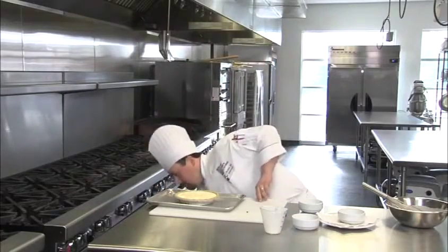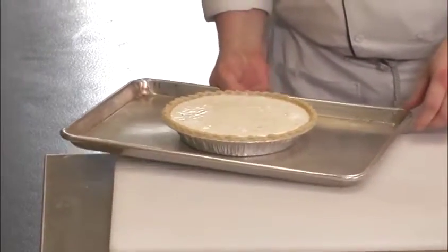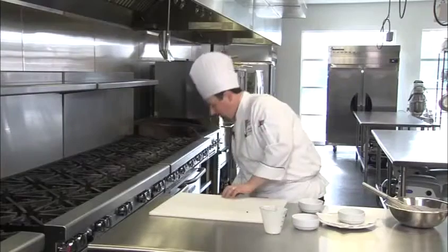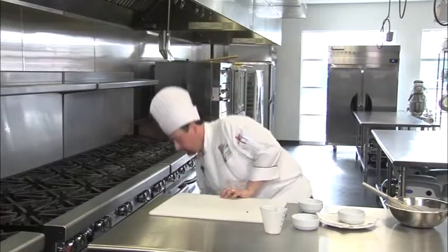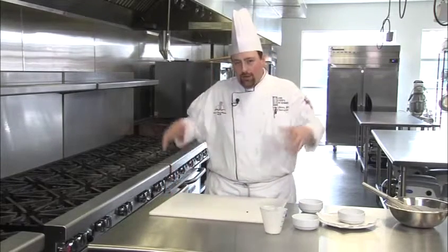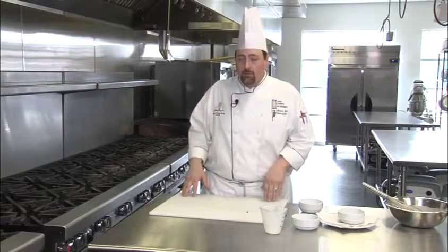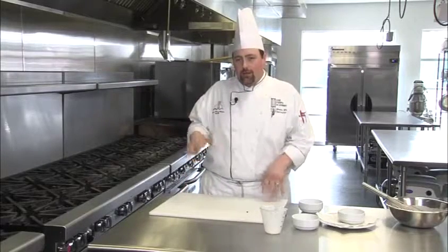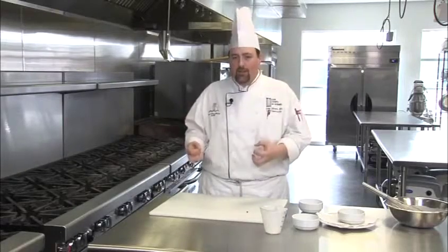So I have the oven set at 400 degrees, and it's gonna go in for about 15 minutes. And that 15 minutes of cooking at 400 is intended to allow the top to get a nice golden color and set the color. Then we'll back it down for an additional 30 minutes to 300 degrees. That 300 degrees of cooking allows the eggs to cook to 155 degrees and set the quiche.